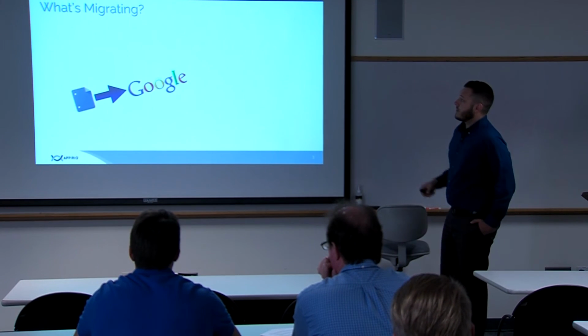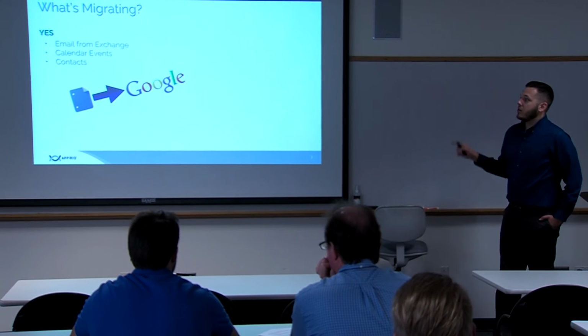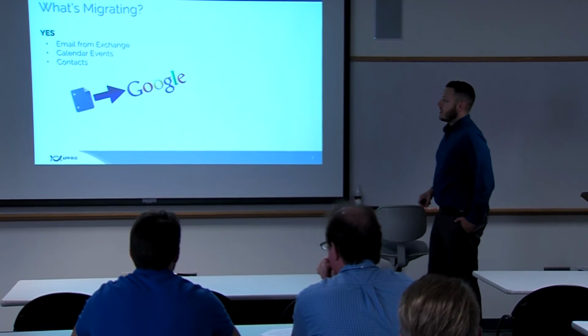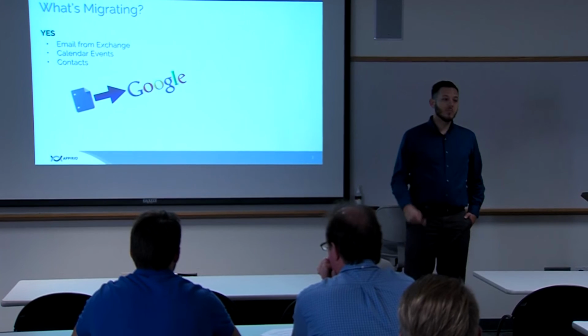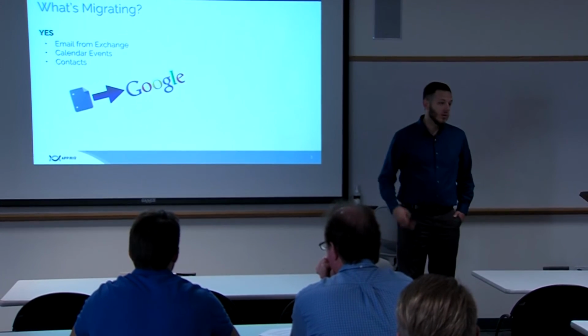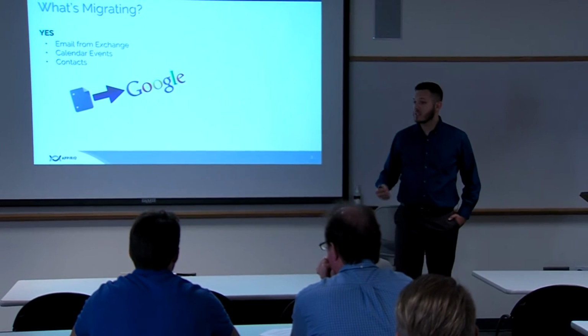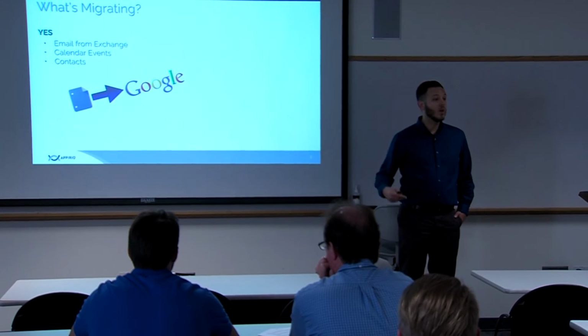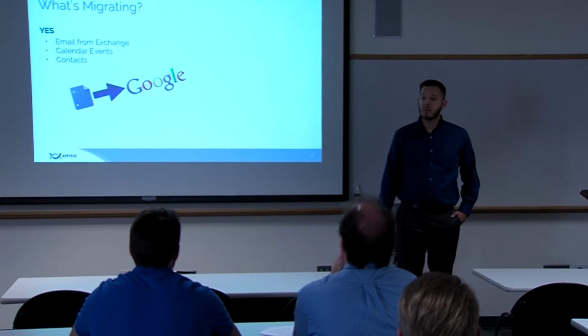What's migrating? This is a very important slide. We have a yes column and a no column. So starting on the yes, first and foremost, the most important thing is your email. Any email that we saw, so basically everything on Exchange, we migrated over to Google. In fact, we've been doing it for a couple weeks now.